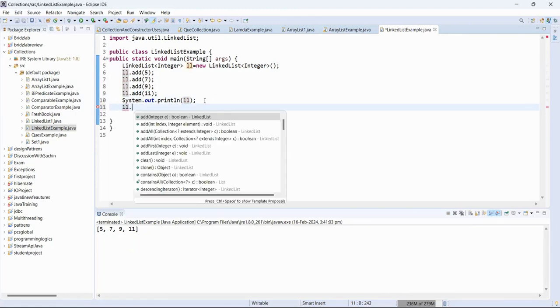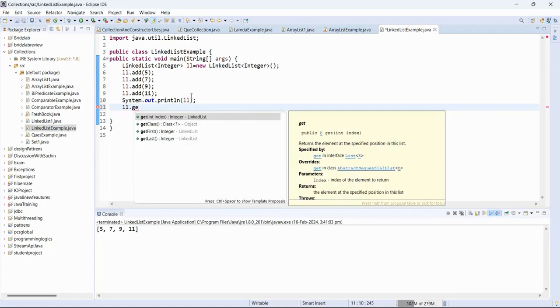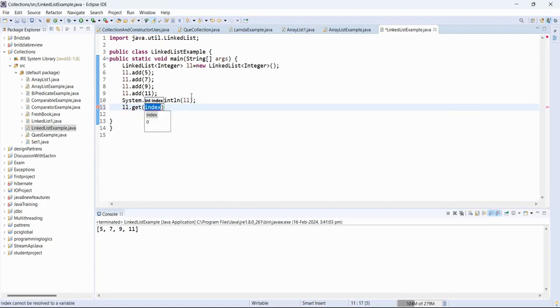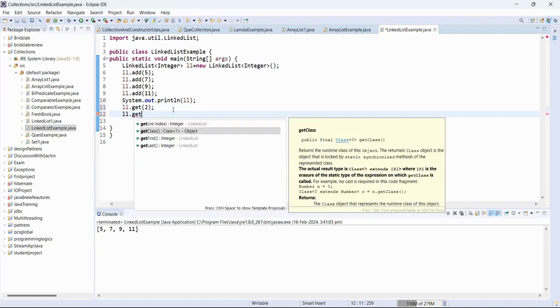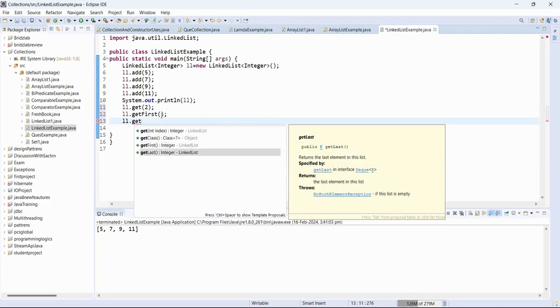If I want to access index position 2, and also there are some inbuilt methods like getFirst and getLast in the linked list, which I think are not present in the list. getFirst will get the first value, the zeroth index position value. And getLast gives the last index value.